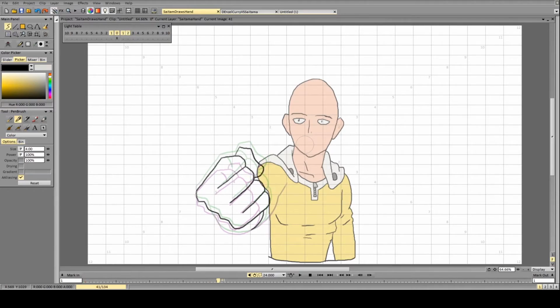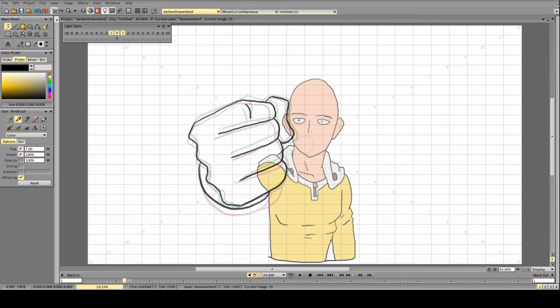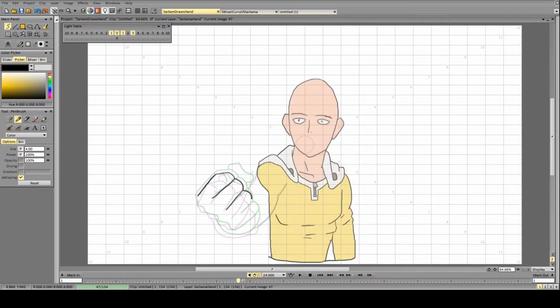Overall, I'm quite happy with how it turned out. I think it's a pretty nice animation. I thought it was pretty clean the way Saitama draws his hand back.